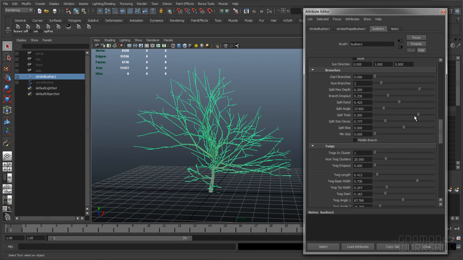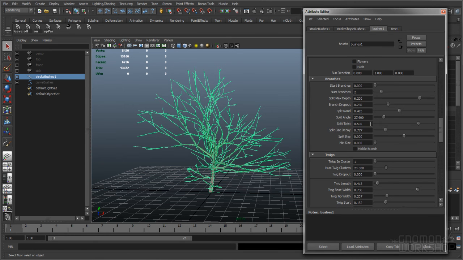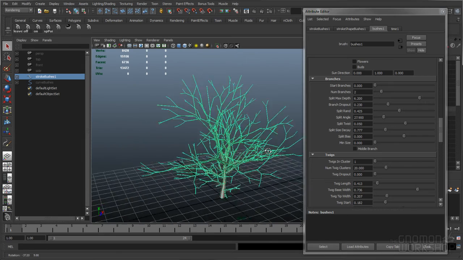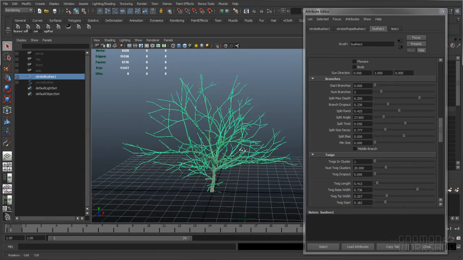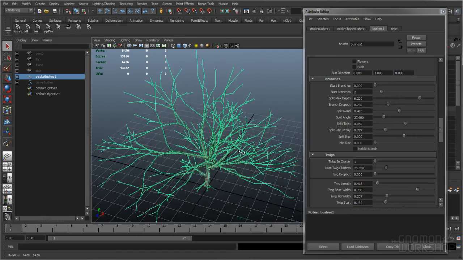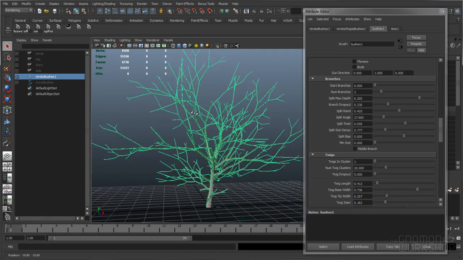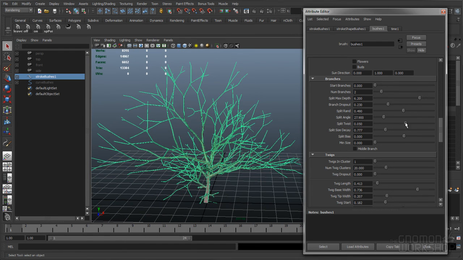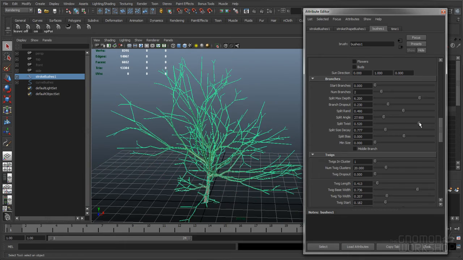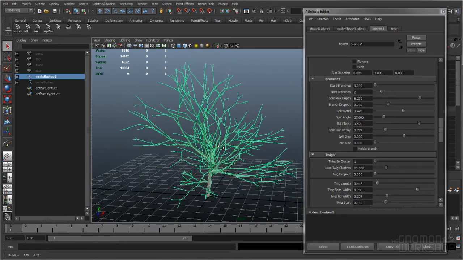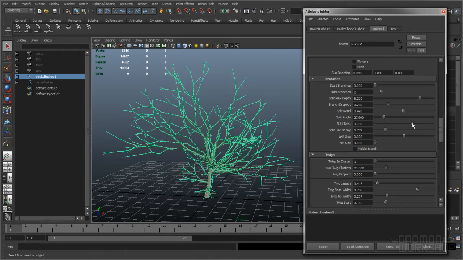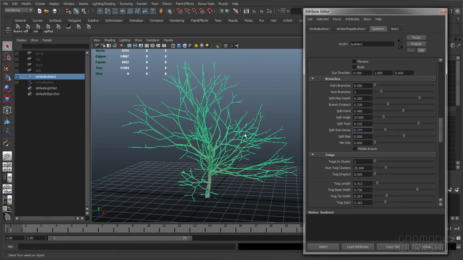And you have split twist. So this attribute in general, you're going to leave at 0.5 or negative 0.5. If I put it to a value of 0 inside here, what you'll find is that it's a little bit hard to see unless I rotate, but they're all kind of at the same angle relative to the twig that they're splitting off of. While if you put the split twist to a value of 0.5, it's going to look a lot more natural. So in some of the other things we'll create, that'll be a little bit more obvious, but generally I leave split twist at 0.5.